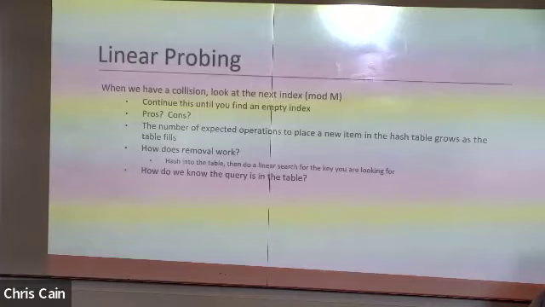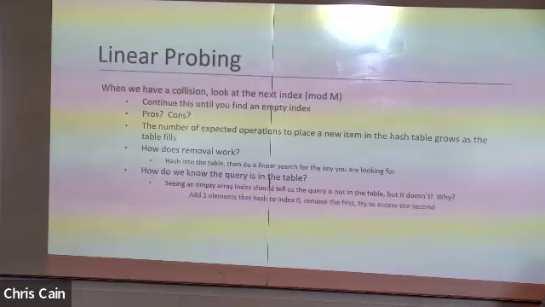If we wanted to do a contains on the hash table, so we have a query and we want to say, is this query stored in the table? Then we would like to be able to say that seeing an empty array index says that the query is not in the table. But it doesn't because of delete. So the example that I just gave you: add 2 elements that hash to a particular index, remove the first and try to access the second. And we'll find that the second is hidden behind an empty index.